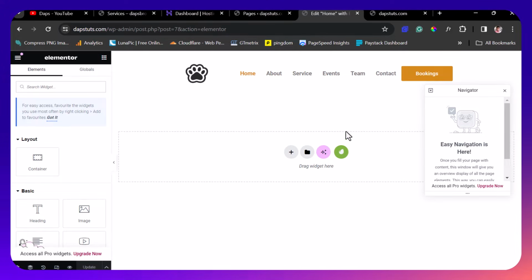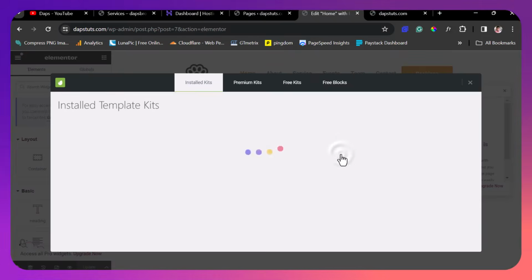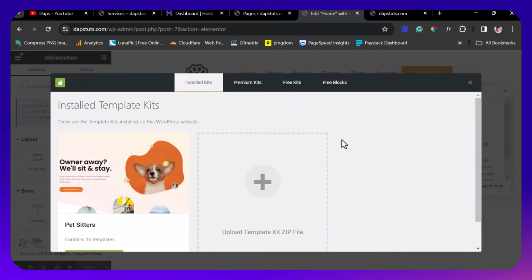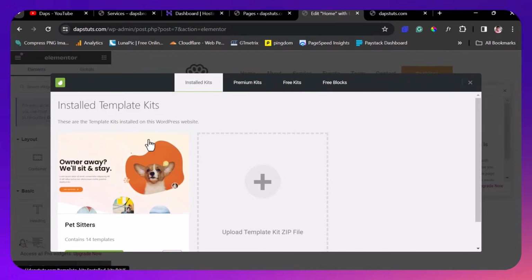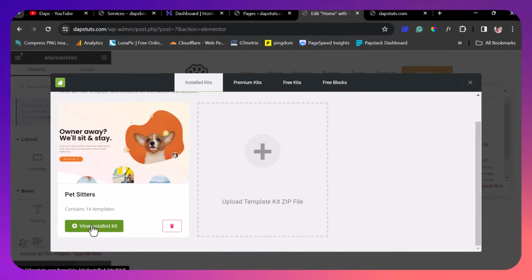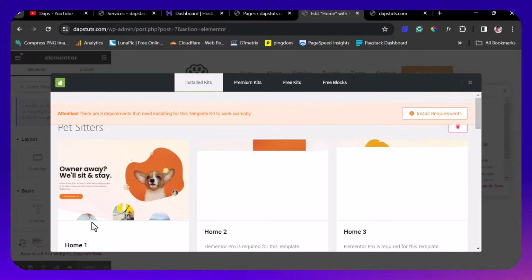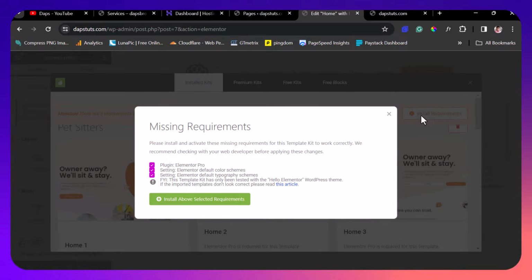So now let's come to the Elementor element here. You can see that we have this kit here that we installed earlier that we want to use for this website. So let's view this installed kit. So you can see that this kit here requires us to install Elementor and also set Elementor default typography scheme and Elementor Pro.